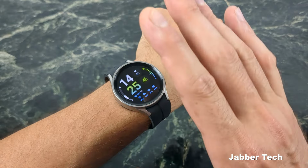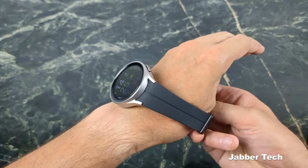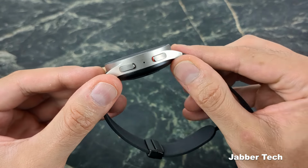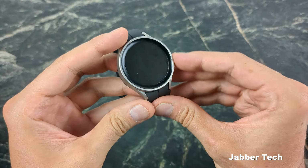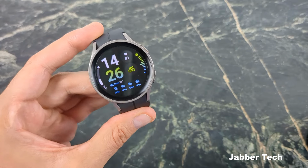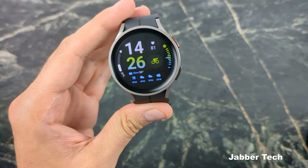Again, it's a beautiful design. Sapphire screen can't be beat. This titanium build might be a little bit iffy in my opinion. I really don't know where that scratch came from, but it's right there on the side. And now that I've seen it, I'm not going to be able to unsee it. But again, I think Samsung included pretty much a lot of technology in here. I just don't know if it's a worthy upgrade. It's kind of like an S year in my opinion. But that's just my thoughts, just my opinion.